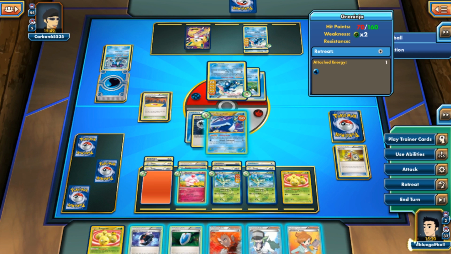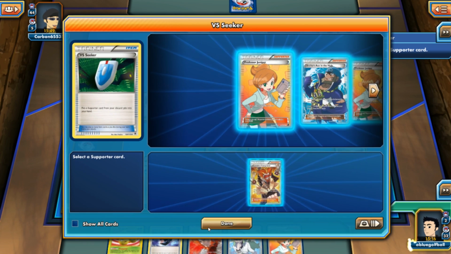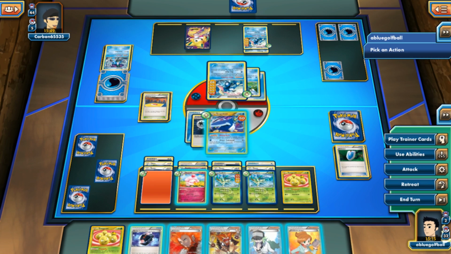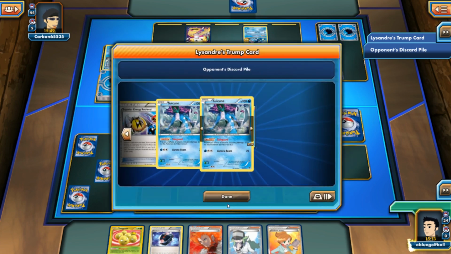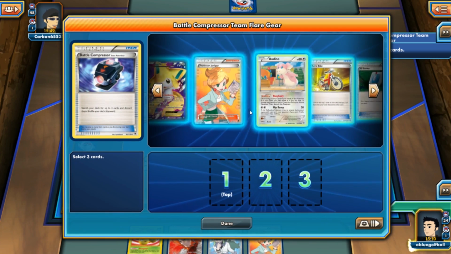Okay, let's take a look. Let's go with the Lysander's Trump Card. That's probably the only thing we can do here. We don't want to end up decking out. And let's go with the Battle Compressor. All this all over again.